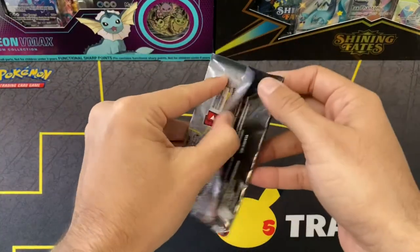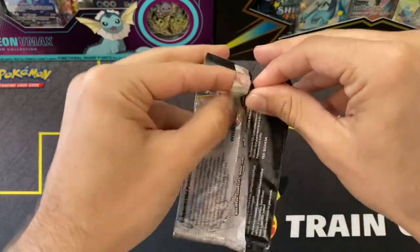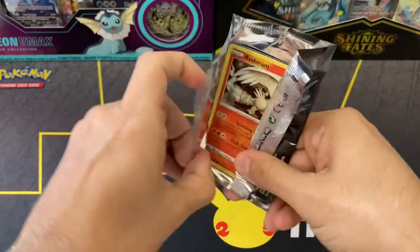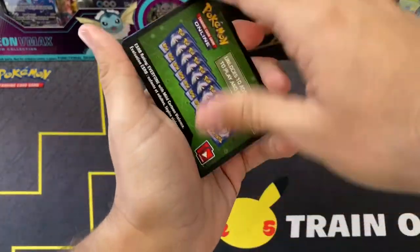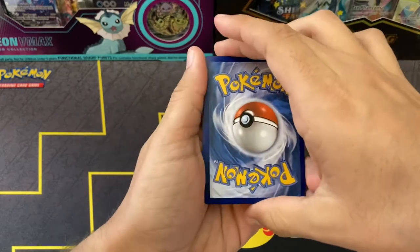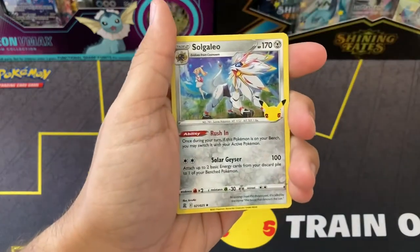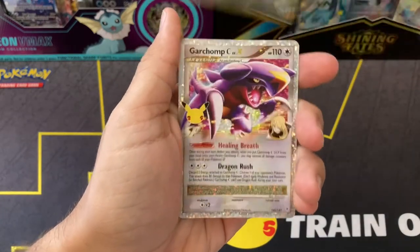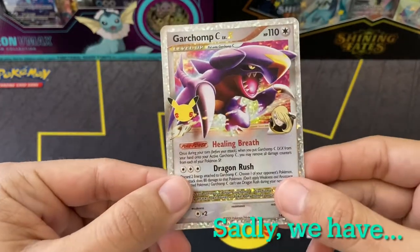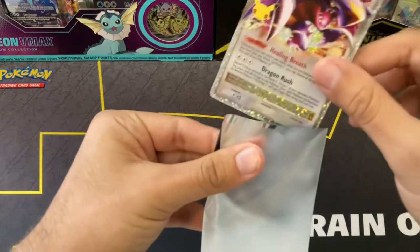Celebrations pack! So many cards we still want to pull - we'll always take a Charizard. Shining Magikarp would be nice as well. Best question is: will I be able to open this? And I did! Let's flip it around immediately - I think I might have seen something there. Got the code, and then one to the middle. Let's see what we got: Reshiram, Ho-Oh, Solgaleo - so no Gold Mew - and on the back, Garchomp C Lv. X. Very nice card. I don't remember if we've already pulled this or not, but either way I will definitely take it. Sleeving that up quickly.